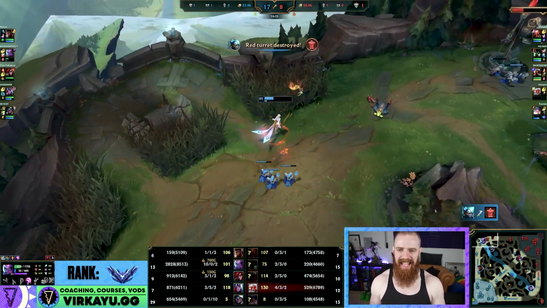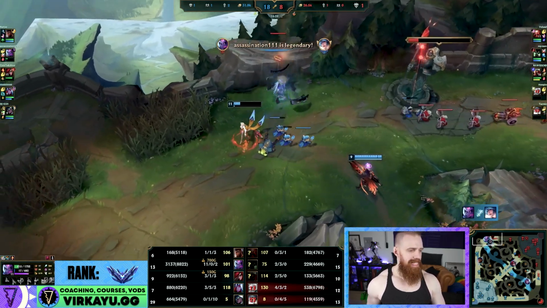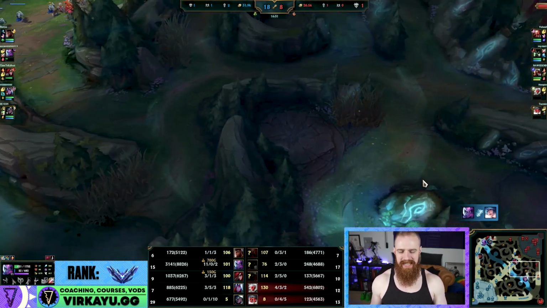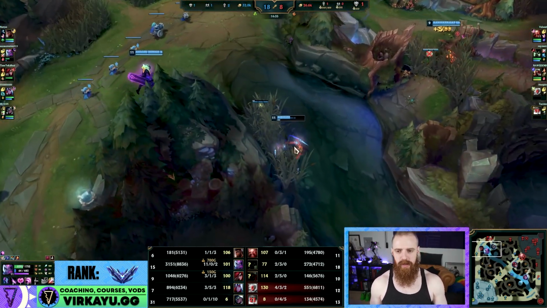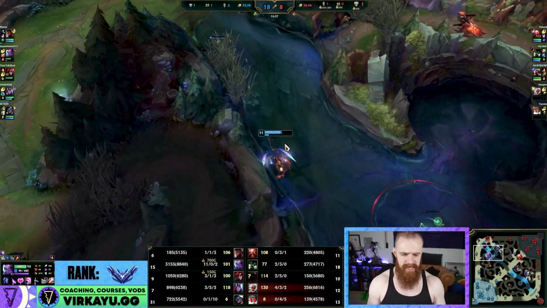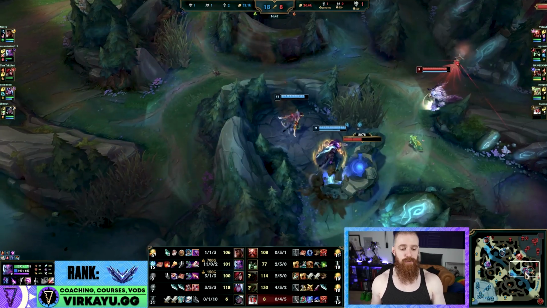Red team's turret has been destroyed. It goes as expected. Everyone could predict that one. The Warwick does show bottom lane on this ward, so now we know the dude isn't floating around in my camps or whatever, but if he was, he would have rotated to this nonetheless. So the Evelynn kills the Sona. Now she has 25 stacks. She does have full itemization.